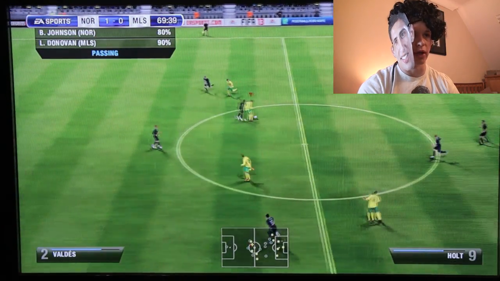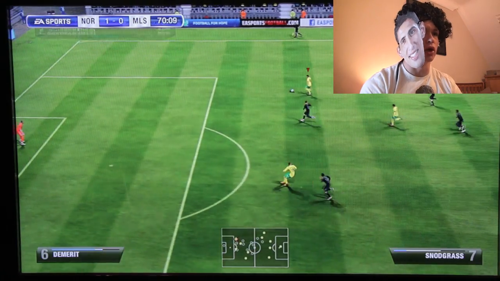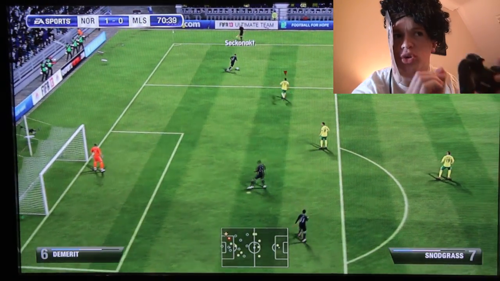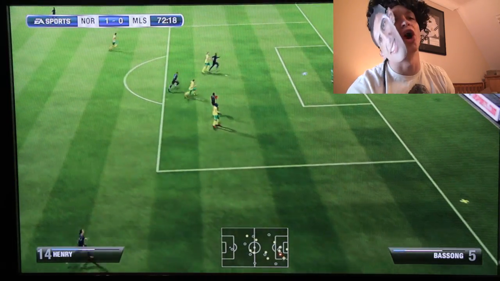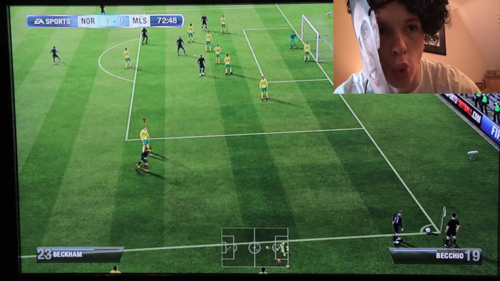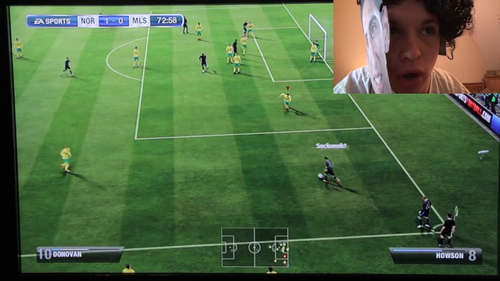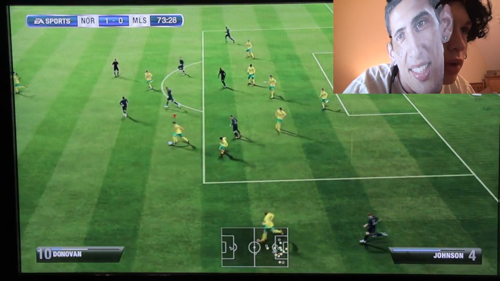Look at this. Smash! Smash! Up the pitch. Okay. Oh, sick turn. Dennis Bergkamp-like. Okay, Snodgrass. What? What the f***? Was that? No. Bassong! The brick wall was there! You can't get through Bassong brick wall! Right! Come on. Look, okay, he's being crafty, but don't worry, slide tackle! Don't worry, slide tackle! No, not.